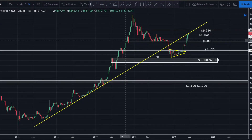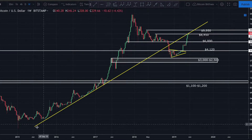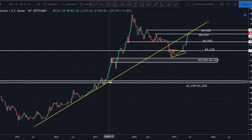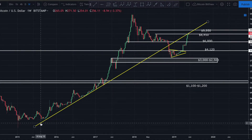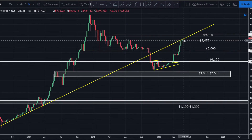Zooming all the way out on the weekly chart in log scale: there's a fairly significant trendline going all the way back to June 2015, an ascending support line that was relevant throughout the bull market from 2015 all the way until price finally crashed below $6,000 down to the $3,150 range. It's relevant because what was support often acts as resistance, and it has acted as resistance on the way up. If we do get that kick up to $9,500–$9,600, that would be a decisive break through that resistance. And even if we get that larger 35–45% correction, in my opinion this softens up resistance and paves the way for a larger move up once that correction finishes.